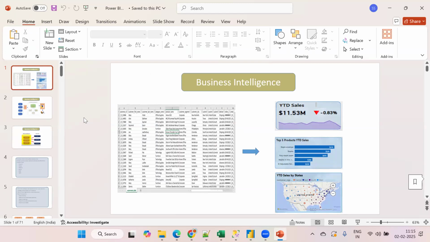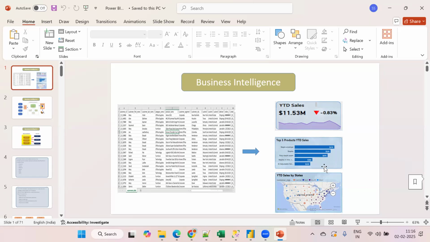So now let's discuss business intelligence, which is basically what we use Power BI for. In simple terms, business intelligence is gathering the data. This data you can see, we are gathering it and converting it into something that looks like this.